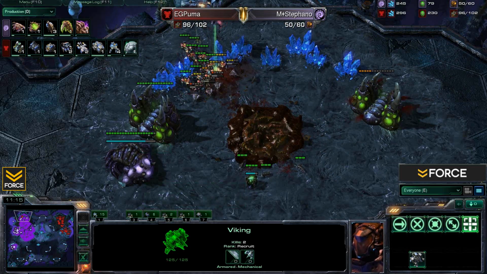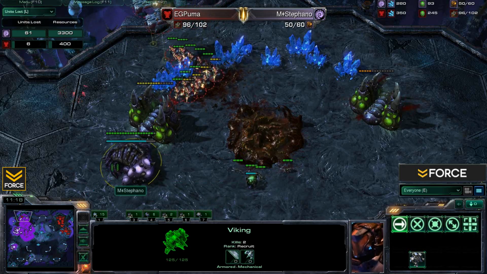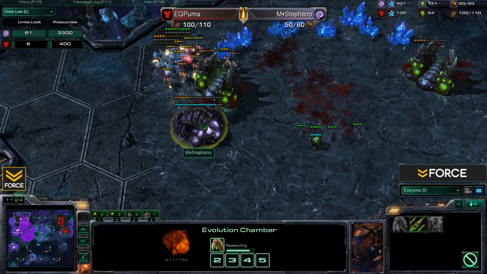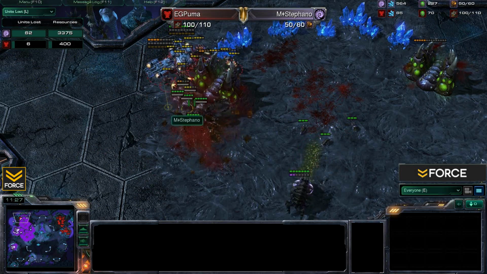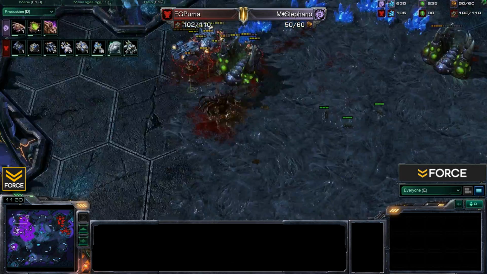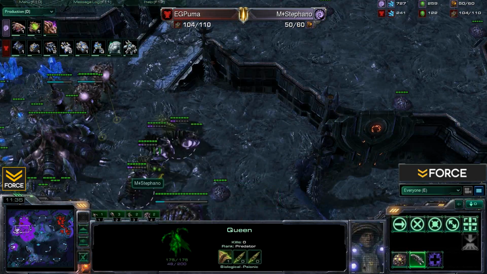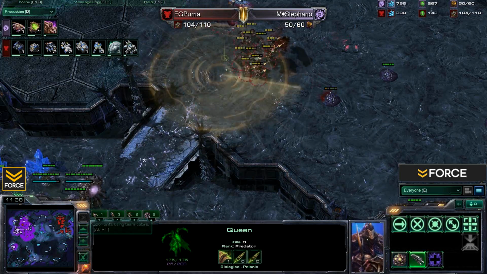Oh my gosh, Stephano is so far behind right now. It's going to take a miracle for him to get back in this game. Look at the resources lost. He's losing this evolution chamber before it even finishes that research. Oh boy, not looking good at all. Now keep in mind, yeah, these Marines are going to get taken care of pretty quickly with infestors in play, but look at what we've got back home.